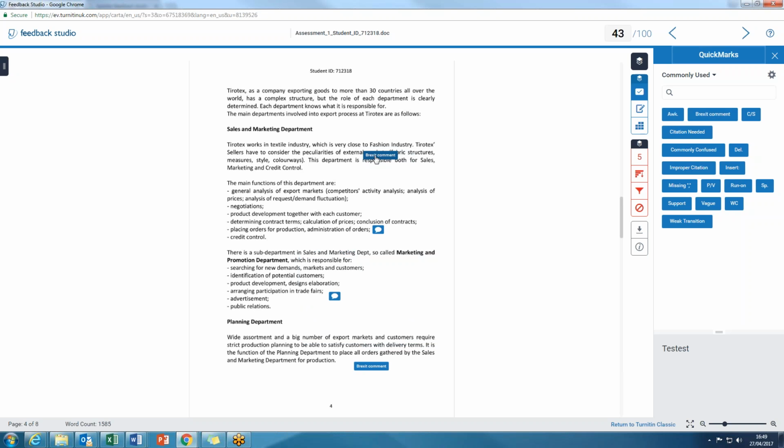Now, students can see what you have named them, so please name them carefully. Don't name them inappropriately. Although you've created them personally, and I don't believe all tutors can see them, students can see this line here, and when they click on it, they'll get more depth. You can also add a comment to this quick mark. So if you wanted to, as Godfrey said, say the general comment, don't do this, you can also add something more personal, some more feedback for the student. I'm just writing here, not anything in particular, but you can then put more feedback, so you're expanding on the quick mark if you want to.